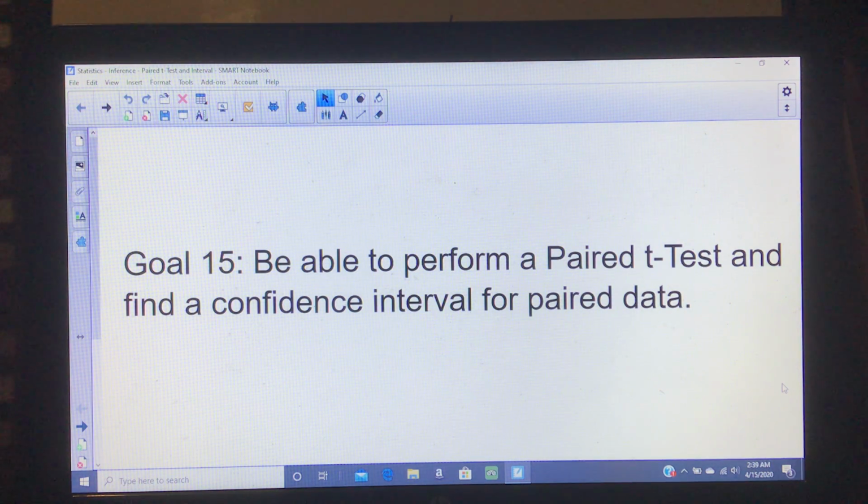At least what's going to happen here is we're going to have essentially what would normally be a two-sample situation. And we're only going to do this for means. You don't have to worry about proportions. We'll have a two-sample situation where we'll have two lists and two means, but since the data isn't going to be independent, one list isn't going to be independent from the other, we're actually still going to be able to come up with a test and a confidence interval. So that's what this paired data stuff is about. It's basically looking at what happens if we have two sets of data, but they're not independent, all right?